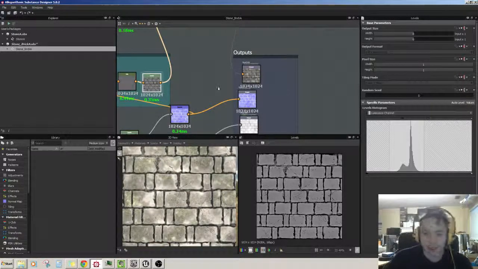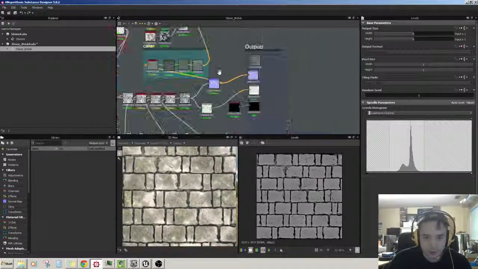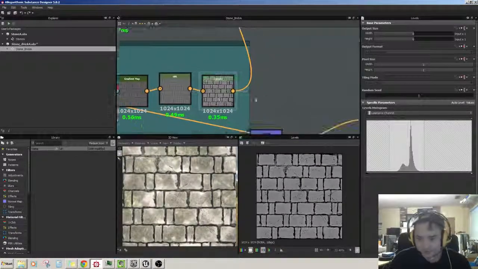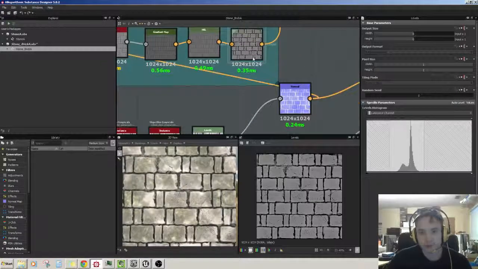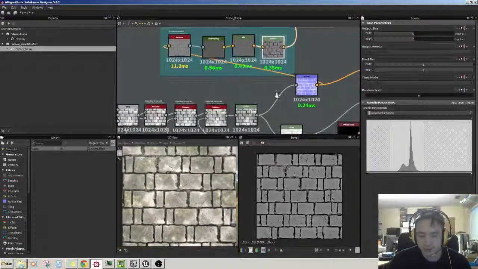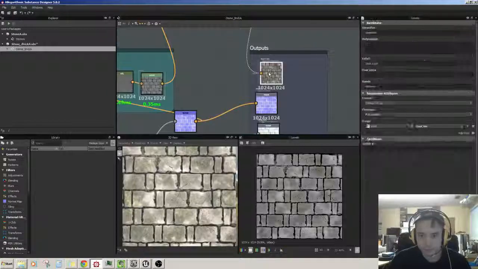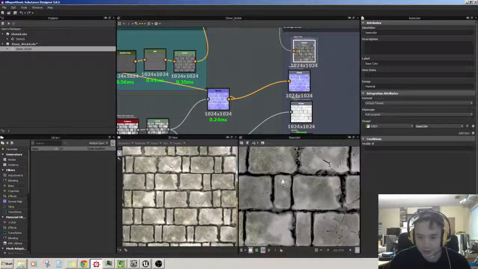Done. Okay. So that's what I learned about Substance, which is, it's weird. It's weird that it has to be like that, but it is. Okay. So first off, the first thing I want to do is fix this.